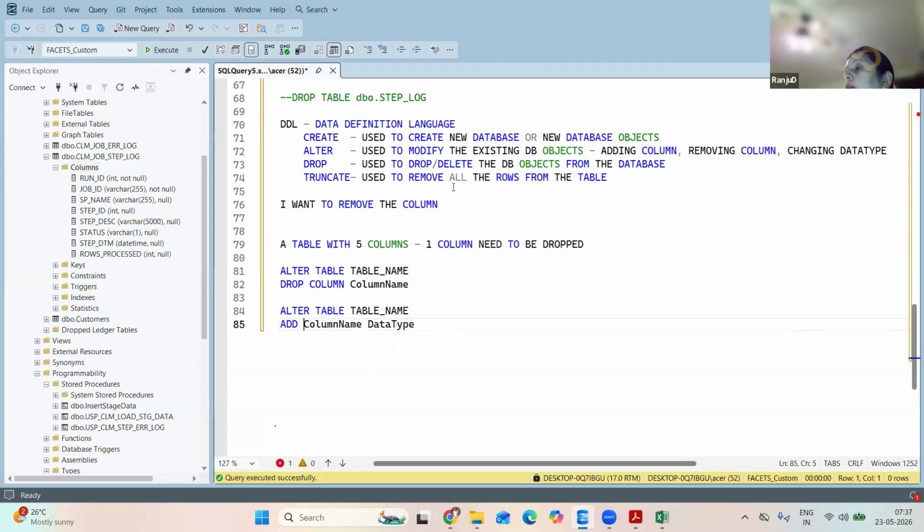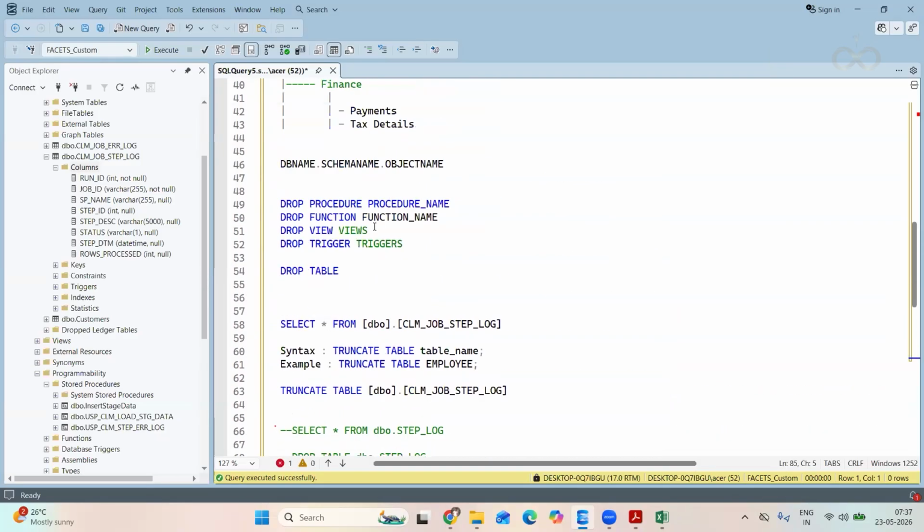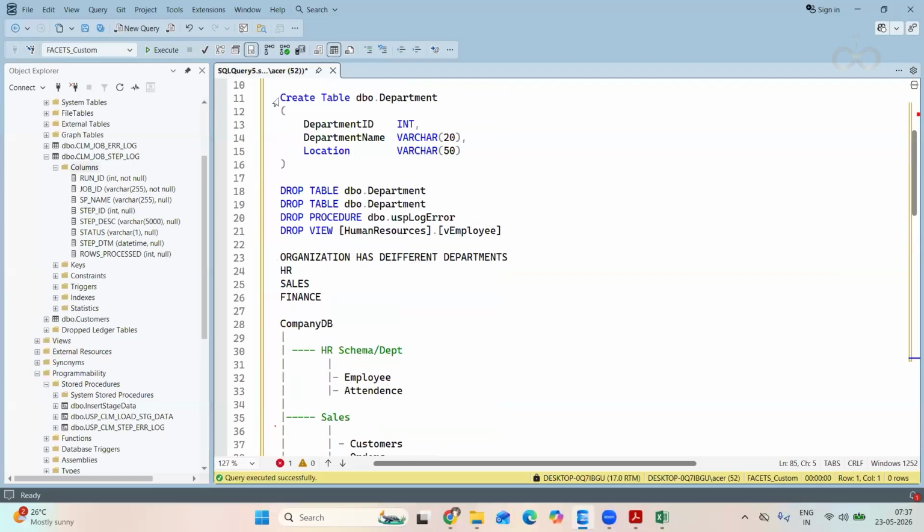So for the drop, no data type, just the column name. It is not required because we are not defining that. We are just dropping that. Okay, same for the table as well. While creation of the table, we need to specify everything: what should be the table columns, what should be the data types. But for dropping the table, no need, right? Just give the name of the table and drop it.